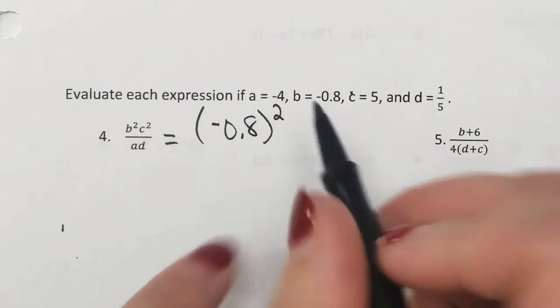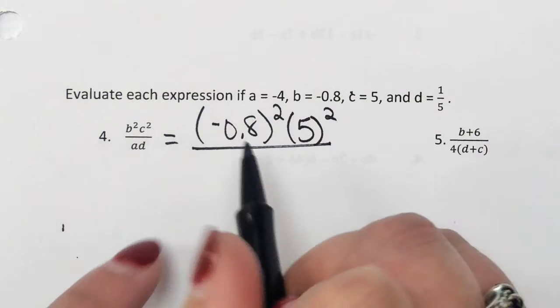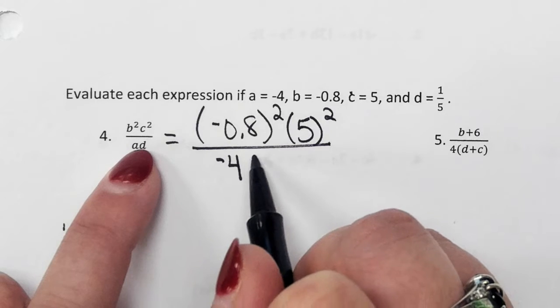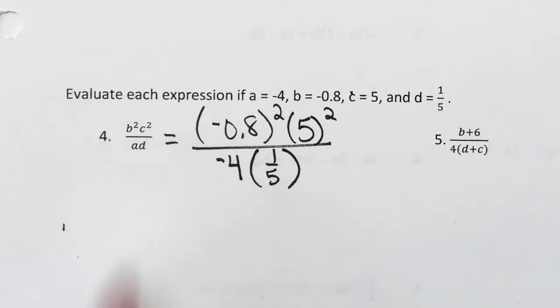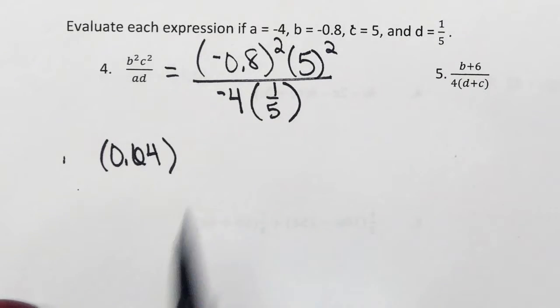All right, here we go. So, what's the c squared? 5 squared. And on the bottom, what are you going to get? No, not squared. Times 1 over 5. Very good. Okay, use your calculator. Make sure you use parentheses. What is negative 0.8 squared? Positive 0.64. Very nice job. Y'all okay? Okay, if you don't know where I got that from, you need to speak now, because in a minute when we do something, that's going to be important. All right, what was 5 squared? 25. Positive 25, right?